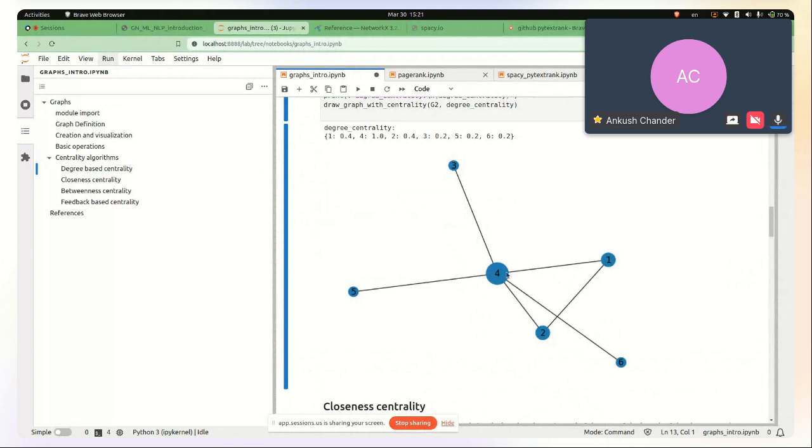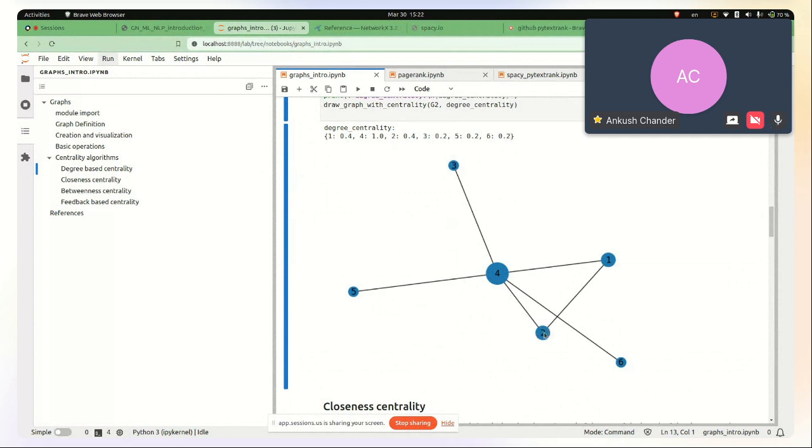So its centrality is higher, okay, than the other nodes. So let's say 6 is just connected to one node, then its centrality score is low. All the nodes with degree 1 have very low centrality. Okay, so 6, 5, 3 are those nodes, right?